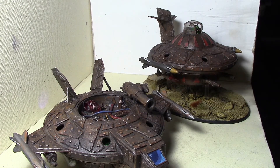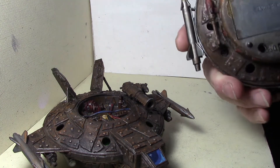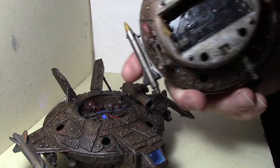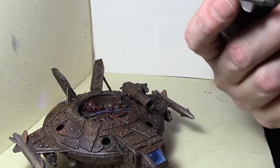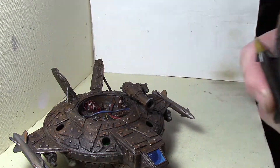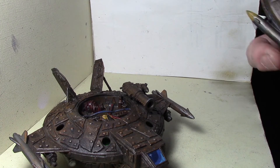This one unfortunately had its battery leak and corrode the contacts. I haven't had a chance to clean it out yet, so it's not currently operational. It's gotten pretty bad in there, and I have to clean it out without destroying the model itself — which is why I haven't done it yet.